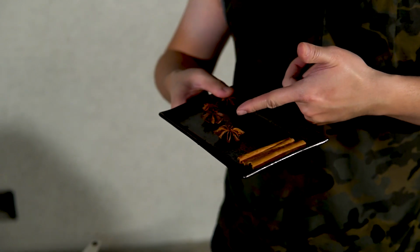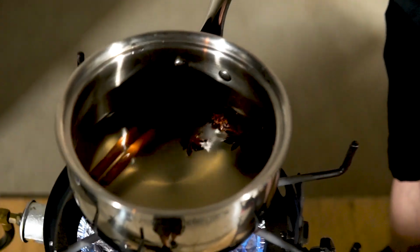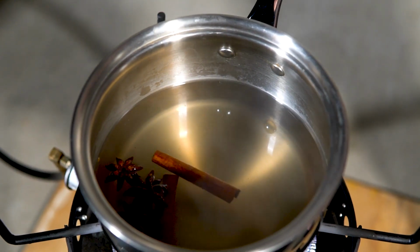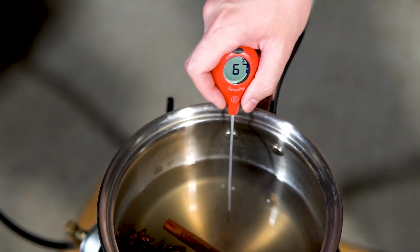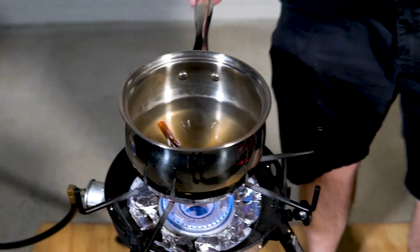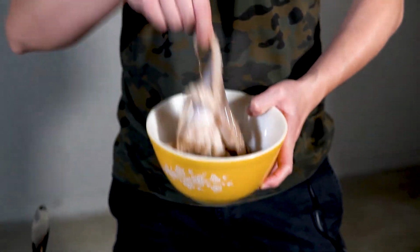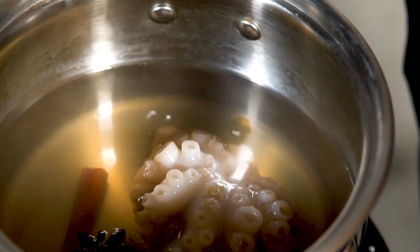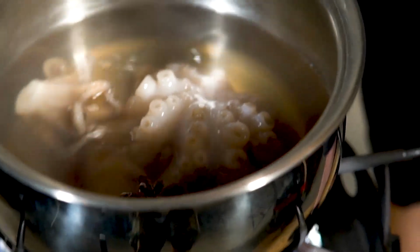Cinnamon sticks, star anise, toss them in. We're gonna bring that to a simmer. How do you know if it's at a simmer? You can put a thermometer in here, and you can see it's around 180 to 200. Now we got that good simmer going. We're ready to put these octopuses in the pot. They're gonna start to curl up, so don't be alarmed. Simmer this for about 15 to 20 minutes.